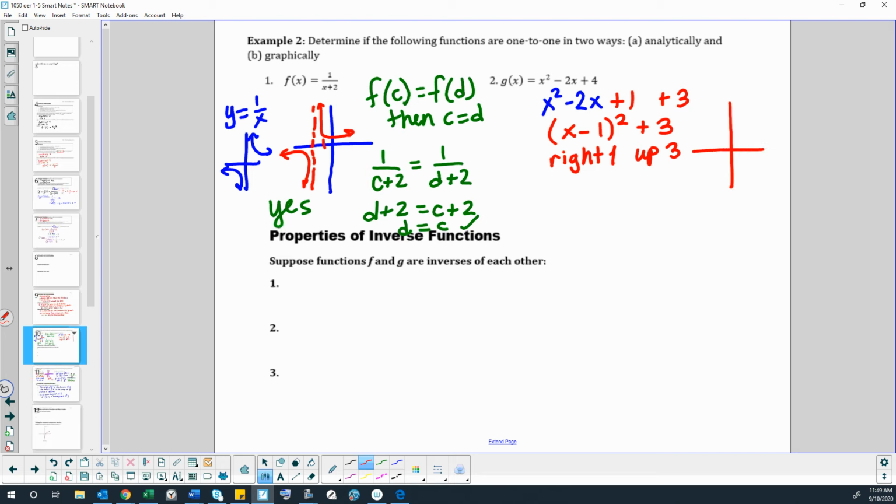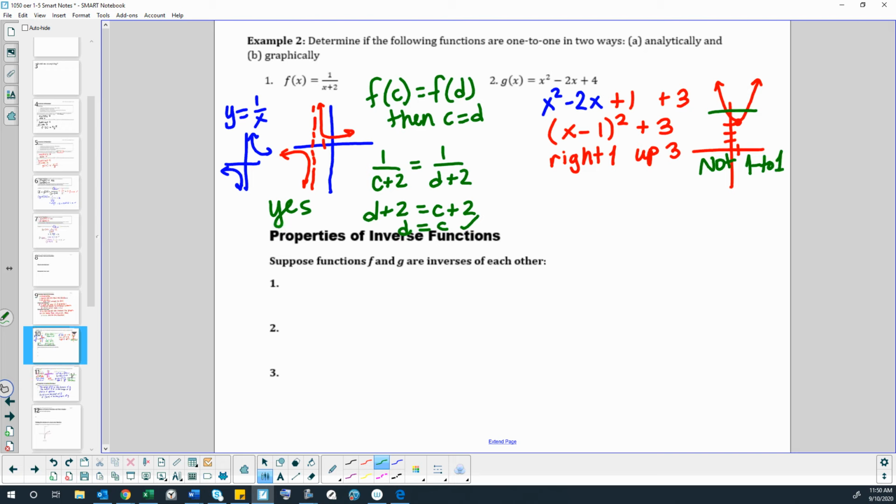And of course, it's one of our toolkit functions, so we know it is a parabola. So our graph would look something like this. Now, I was very precise about my graph. I don't know if I necessarily needed to be precise, because in a nutshell, it's a parabola. Is it going to be 1-to-1? No, a parabola is not a 1-to-1 function because it fails the horizontal line test.